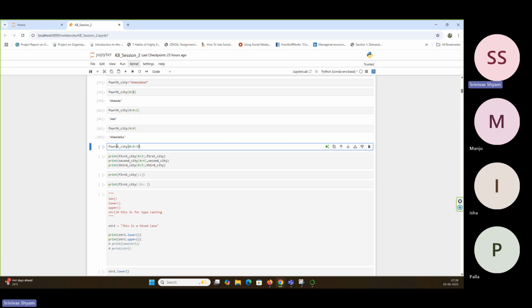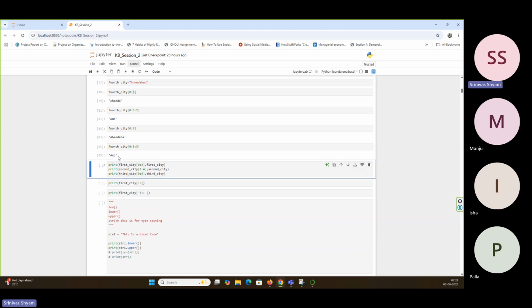Okay, so A to E, E to skip 2 elements to B, and then there is no further element. A, E, B. So 3 steps at a time. From the 0 to 8th element, that means 0 to 7, and then 3 steps at a time. If you see A, skip, E, skip, A, B, A, E, B.